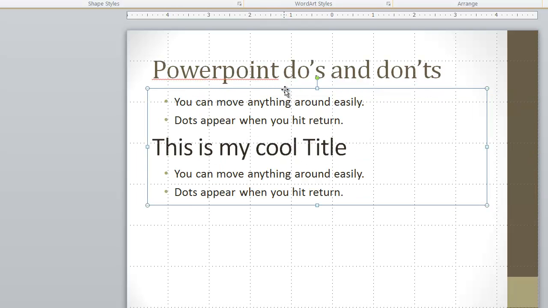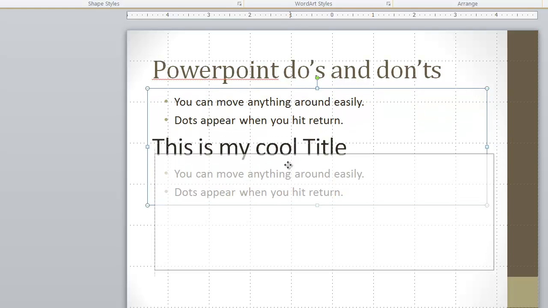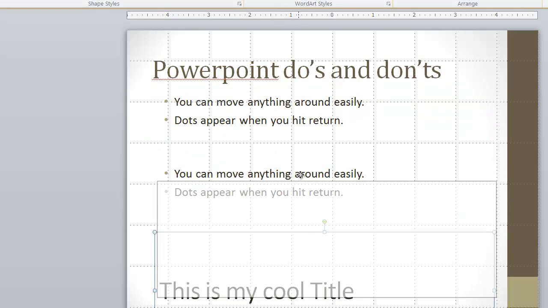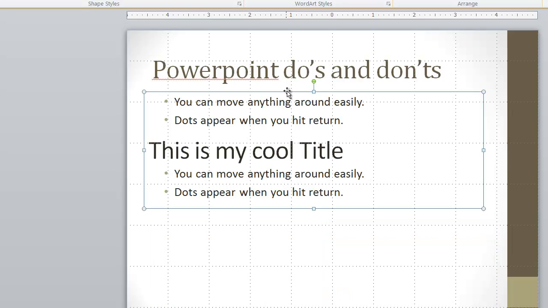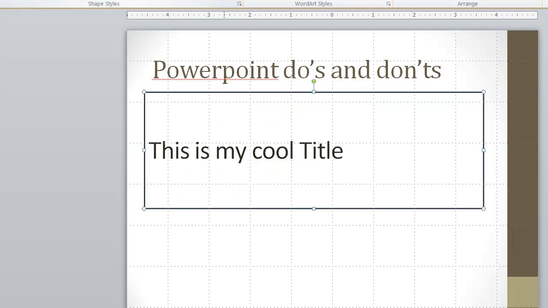And notice, when it turns into the 4 arrows, when I'm hovering over a text box, it allows me to move this thing around. I can move it up and down, right? And I can apply drawing features to it as well. So if I want to make this box, I'm going to put a border around it, right?